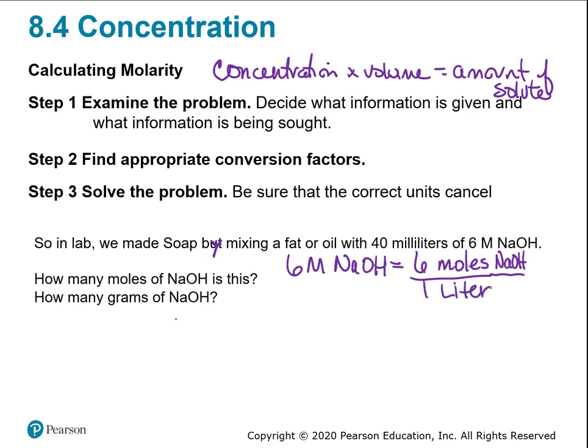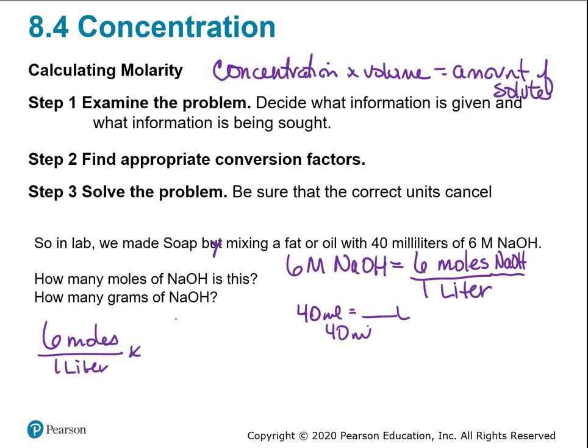Okay, so just change that capital M into what its unit value actually means. So I'm going to multiply it times the volume. What's the volume of sodium hydroxide that I used? 40 milliliters. Well, if I just put 40 milliliters, do you see the issue with the units? Do you see that I have liters on the bottom in my concentration? So I have to convert milliliters to liters. It's just a single unit conversion. So 40 ml is how many liters?